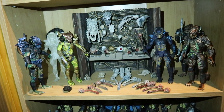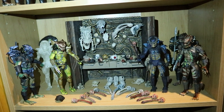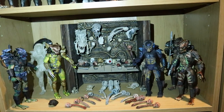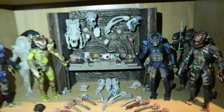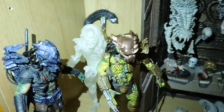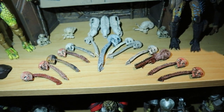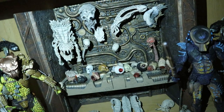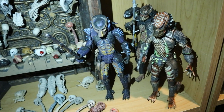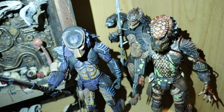Here's my second Predator 2 shelf, which has a bunch of different Predator 2 variation figures as well as my Trophies and Trophy Wall. The Trophy Wall is an absolutely amazing diorama piece, but it's going to cost you a pretty penny nowadays. We've got Golden Angel, Armored Lost Predator, Cloaked City Hunter, a whole bunch of different skulls and trophies including an Engineer Skull in the center. I added my own heads — Jungle Hunter, video game version, Damaged version, and the McFarlane version in the back.